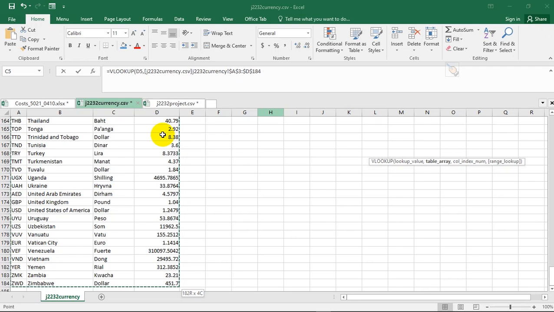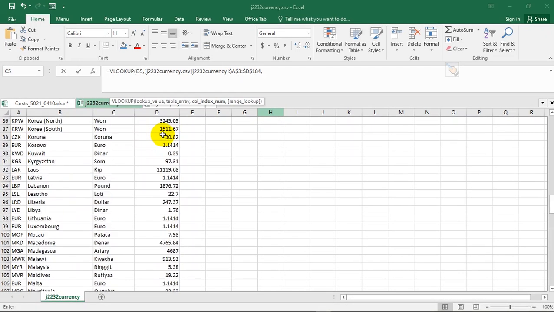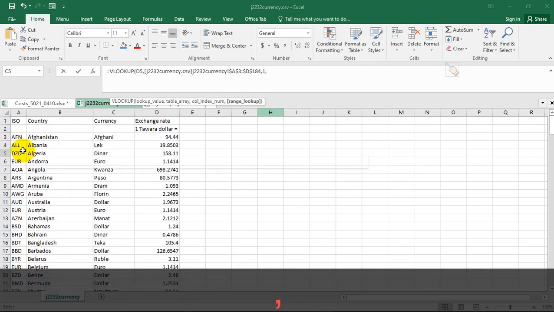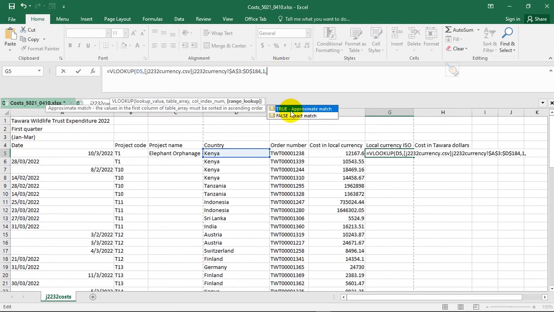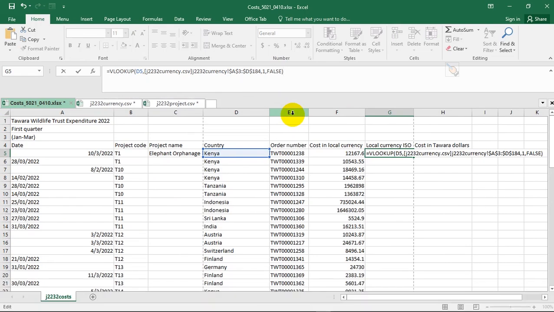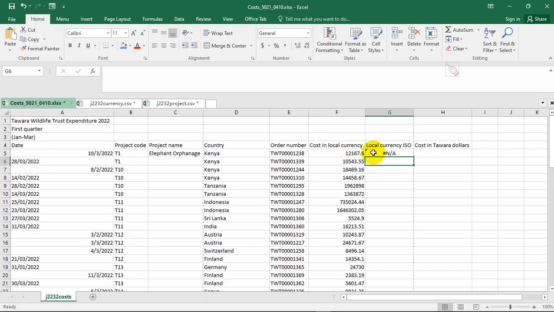So once you have done this, our table array, hit comma, then the column index number. So what column do you want to pick up our value from? It is actually 1 in this case. All right, so we hit 1, comma, then our range lookup is going to be what? False. Okay, so ideally this is what a whole lot of students will do. So let us see, when we hit enter, it shows what? Not applicable, or rather some people say, this is an error. Definitely it's an error.